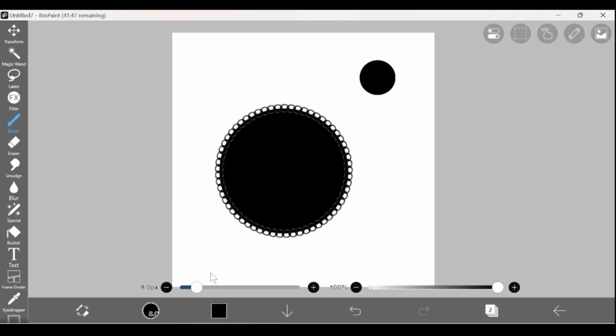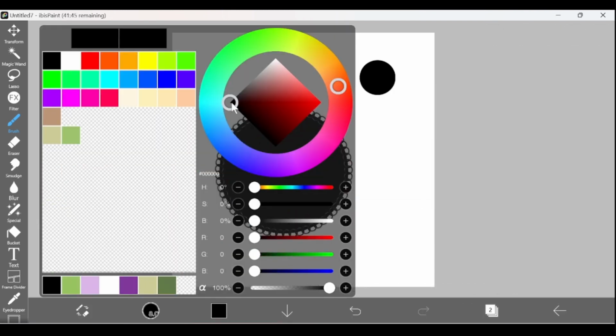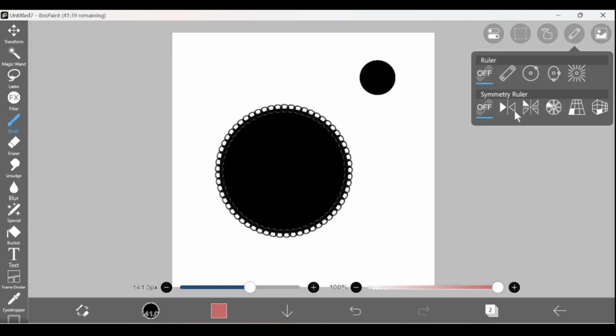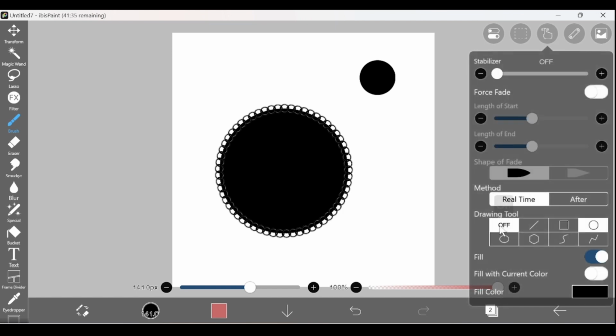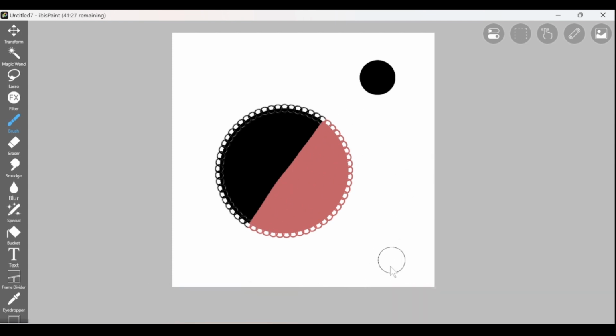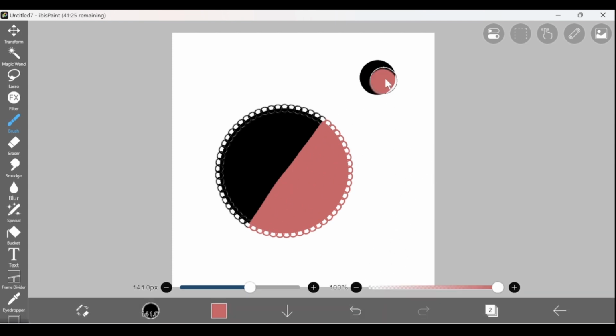For example, now if I choose another color and color it, let me turn off the drawing tool. If I draw, it will only appear in the area I have already drawn and not anywhere else. This is the use of this clipping tool.